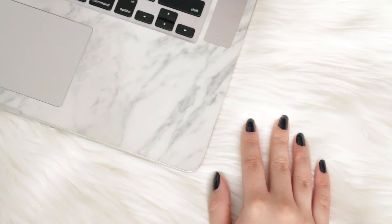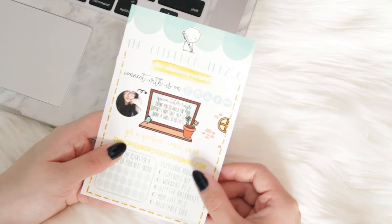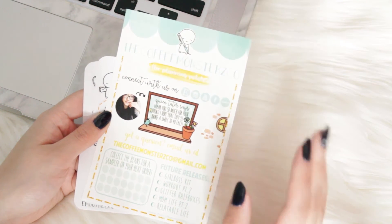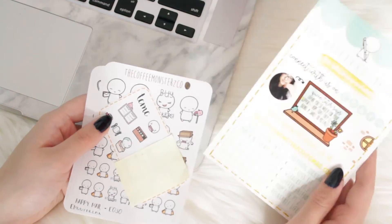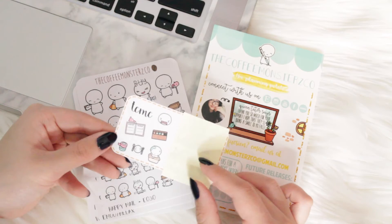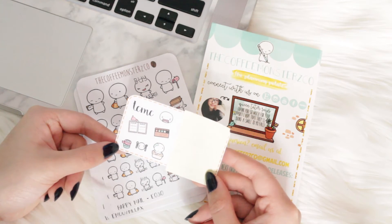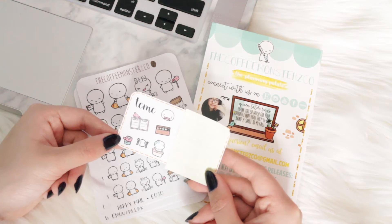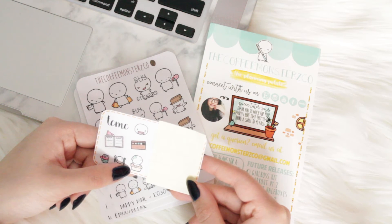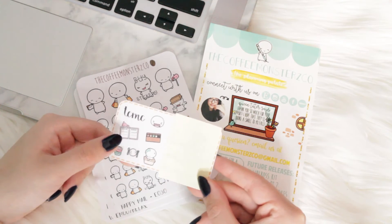I think I made this last purchase on Boxing Day and obviously it had to be Coffee Monsters Co. I was so excited for Helen's Boxing Day sale. She was doing this promo on her Facebook where the first however many people that purchased from her get a little scratch card. I was lucky enough to get one — I've already scratched it and just put a little post-it note over it. This is her little freebie plus her scratch card. I think Helen's characters are so freaking cute and she gives some of the best freebies. You get her logo, a planner, a washi sticker, a food sticker, what I think could be a laundry sticker, some little page flags, and a little emoji face.